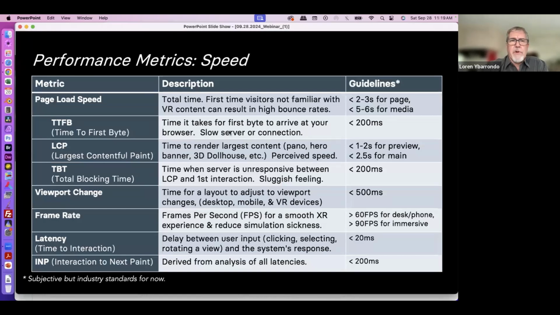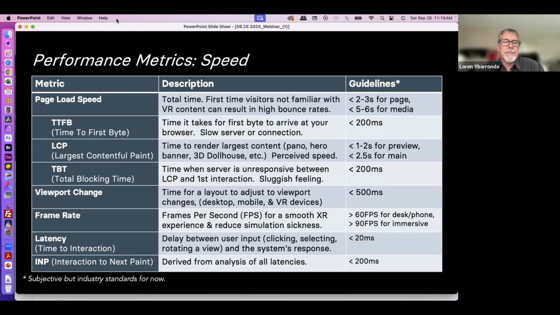So getting through now to what do you want to collect? In the area of speed and loading, what are the metrics that are important to us for content?